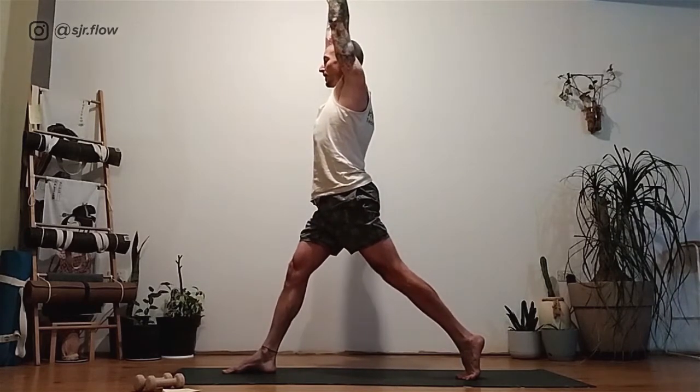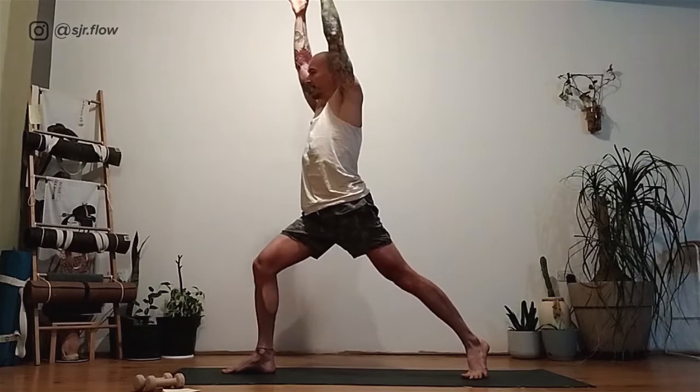Next exhale, opening to your warrior 2, swiveling the left foot, opening through the hips, arms coming down to your shoulder height. Squeezing everything towards the center of the mat. Maybe that little adjustment through the pelvis as you press hips forward, shoulders rolling back, arms reaching out at shoulder height.